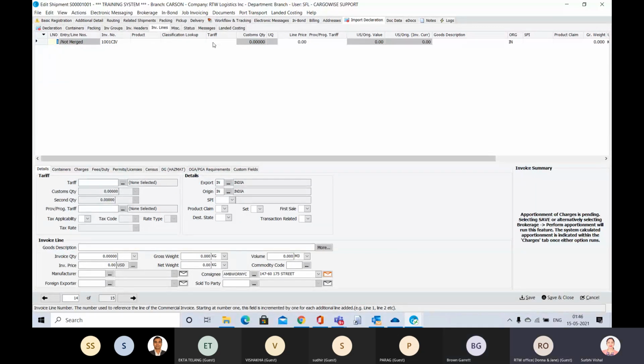If you can guide me on the tariff number, or should I put one? I have one for you. Just give me one second. Let's do 1905 90 90 90.